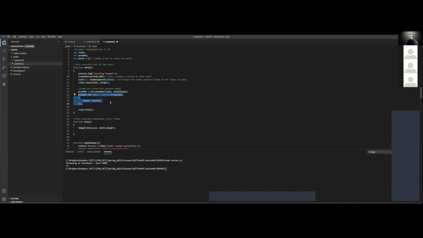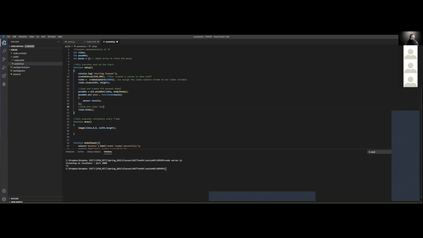That's the only thing that this is doing. And that's okay. Then we just hide the video, so we don't want to show it in this function. We're doing everything here.